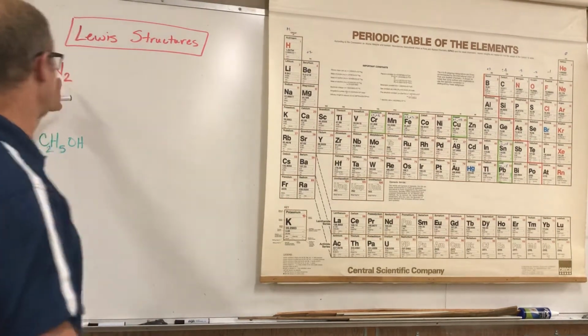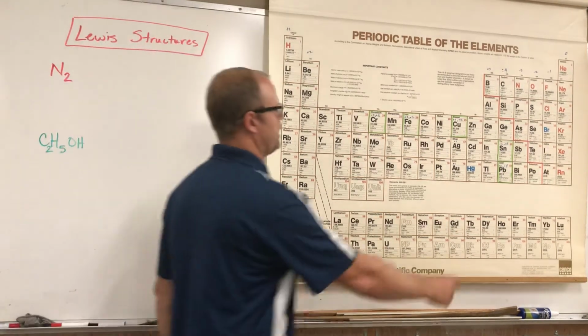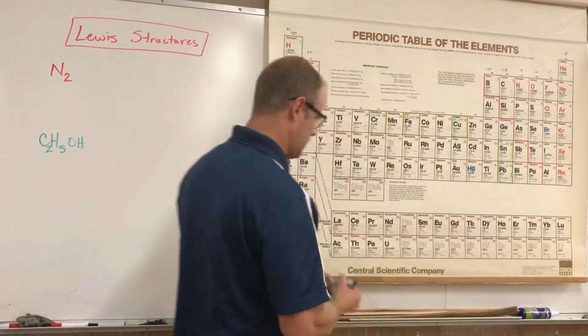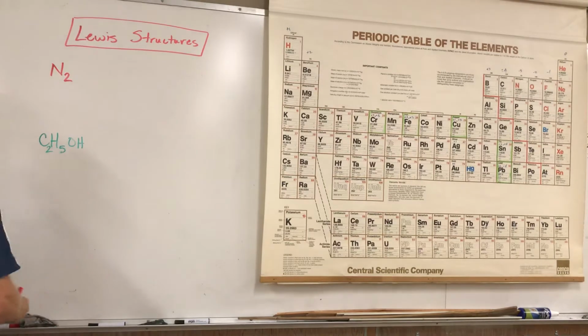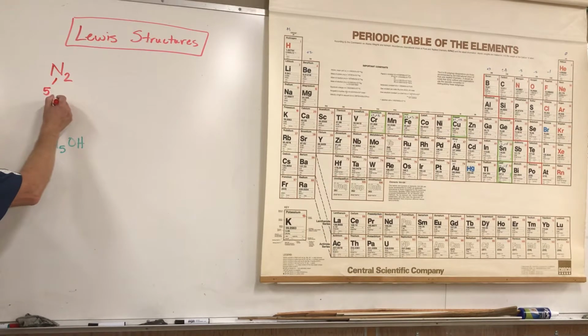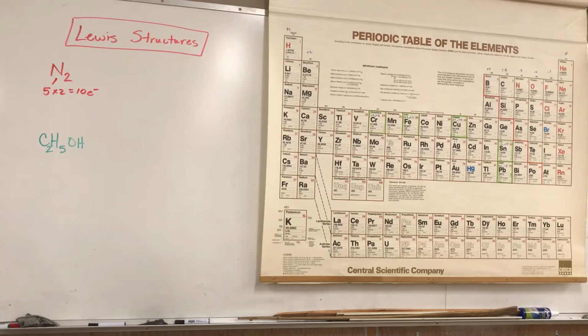So if I look up here at nitrogen, okay, it's a diatomic molecule. There are 2 nitrogen atoms that are sharing electrons. We just got to figure out what that looks like. How many electrons are they sharing? So we'll look over here and go, okay, nitrogen, 7, 6, 5. Nitrogen has 5 valence electrons in each atom. So if there's 1 nitrogen, it contributes 5, but there's 2 of them, so it contributes a total of 10 valence electrons.